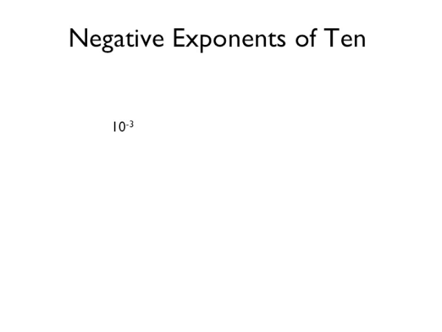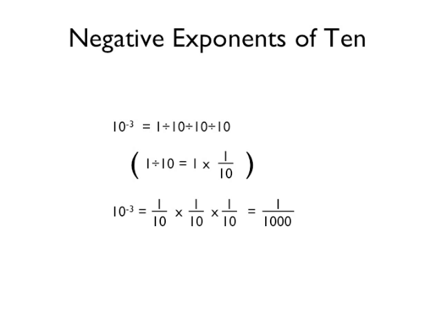But what happens when the exponent is negative? When the exponent is negative, it just means that instead of multiplying by 10, you are dividing by 10 that many times. Here, it is helpful to know that dividing by 10 is exactly the same as multiplying by 1/10. So if the exponent is negative 3, that means 1/10 times 1/10 times 1/10, or 1/1000th.